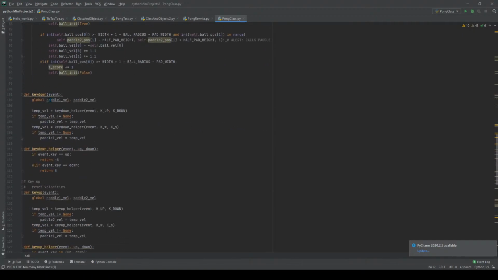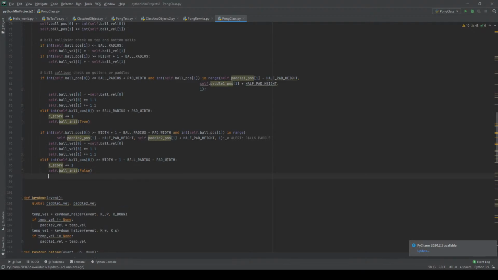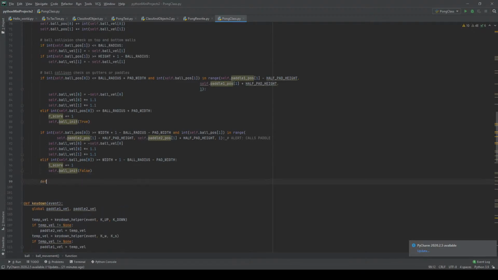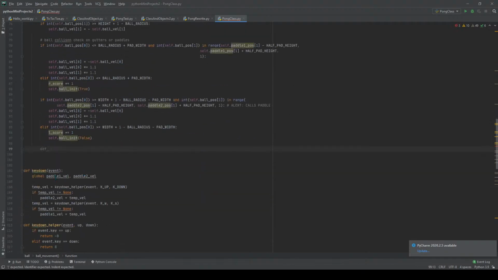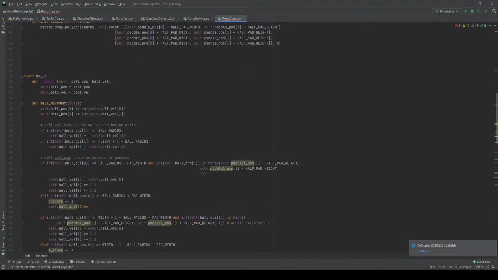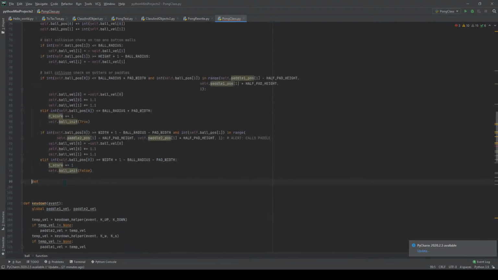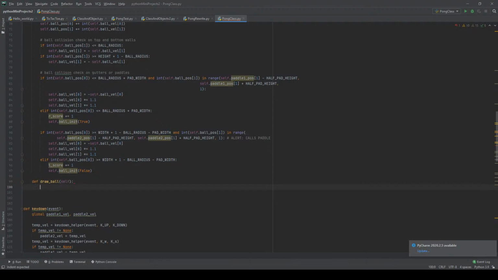So what we do is we can go here and we can just go ahead and make our new method. We can define this as, say, draw ball. Like this is draw paddle, this will just become draw ball. And it's going to be a lot shorter of a function. So obviously, we have some errors here.